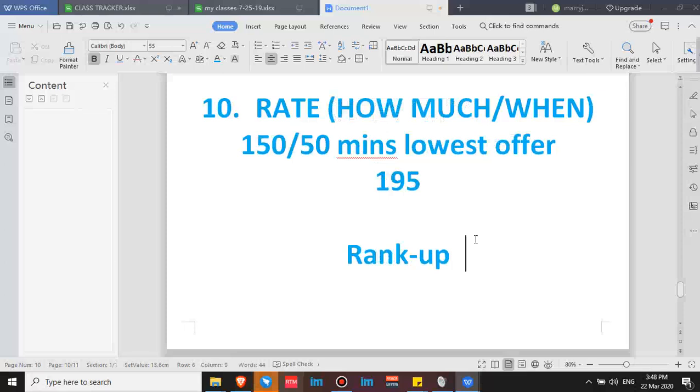There's a pronunciation test, and if you pass that one, you must reach a certain number of classes. After that, you'll be ranked up, like a promotion. Yes, so you will rank up, and then your rate will also increase.